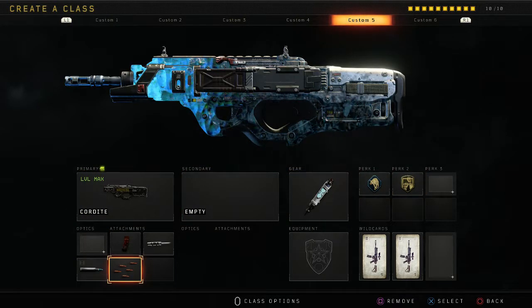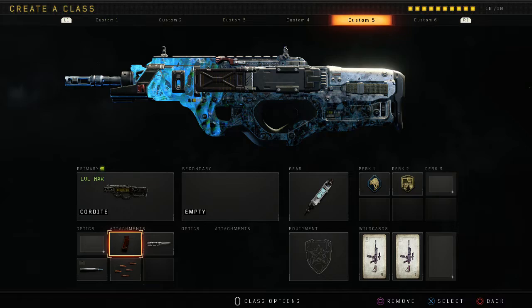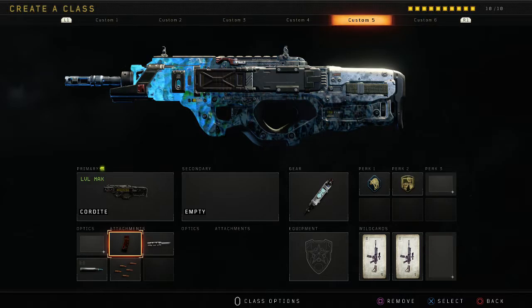Custom class 5, I do have the Cordite with extended mags, long barrel, FMJ, and rapid fire. This gun, it has lots of recoil, but if you can control the recoil, it does kill very fast. It does shoot fast also, so that's the reason why you do need extended mags on it. When you do have extended mag, there's like 90 bullets in a clip, so it is a very overpowered SMG, and you're basically guaranteed to never run out of bullets.